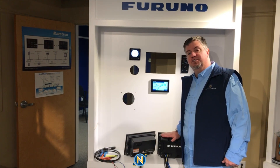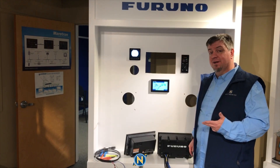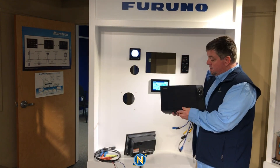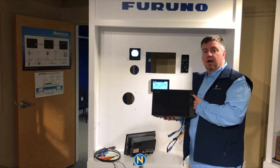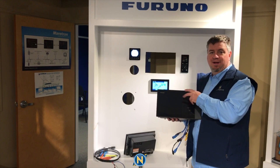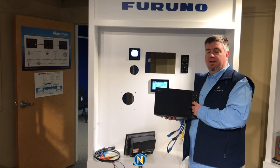We do have a depth issue — that's changed a bit. I was told this should fit the same cutout, but looking at it, I don't think it will. We'll check it out in a second. Another nice feature on the TZ-T312 is they've gone back to buttons and knobs on the side, which is really nice in smaller center consoles and runabouts — whether you're wearing gloves, your fingers are wet, or you're bouncing around trying to hit things on the chart.